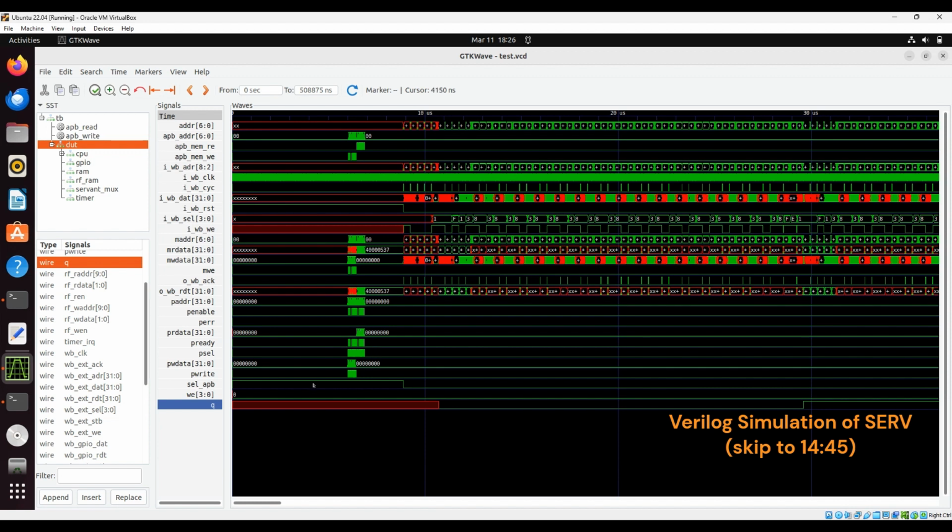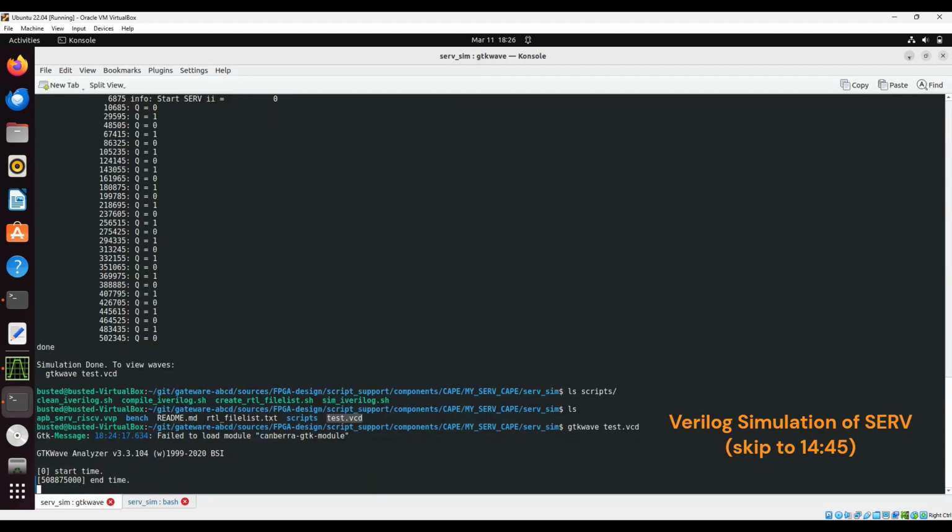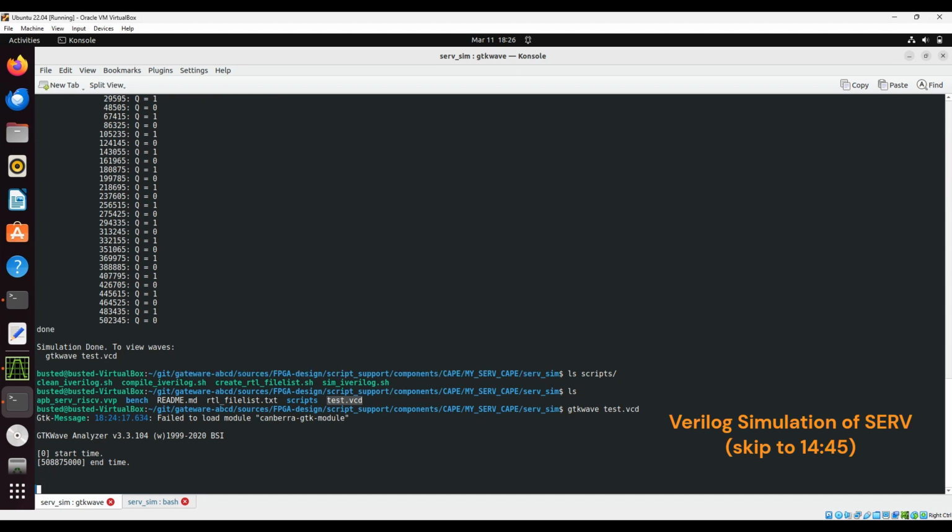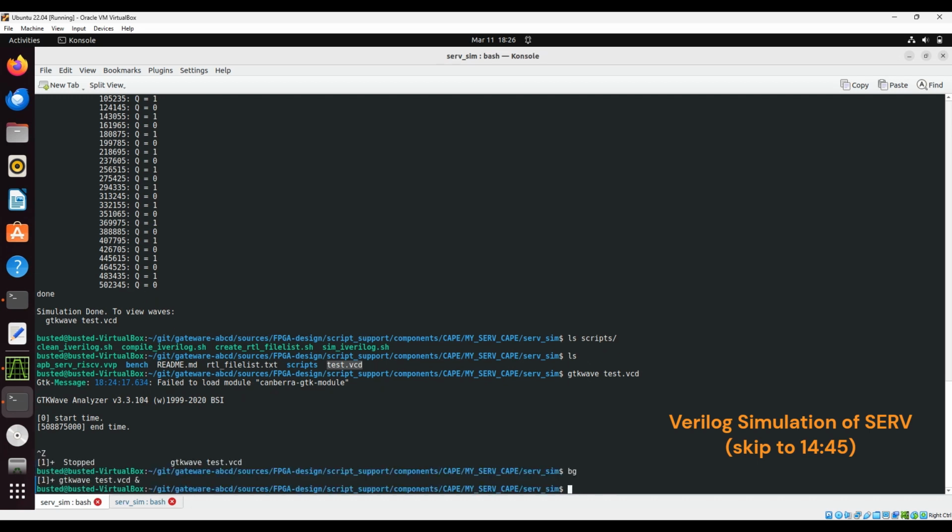Kind of set it up so that this select line, whenever the serve core is in reset, like we can write to this guy. When he's not in reset, he's running, and then the serve core has access to it. We'll show you that in the RTL in the Verilog in just a moment. All right, so that's this guy. So I think that's about all we really need to have. We have videos on how to use GTK waves in detail if you're interested. Control Z, BG, that's there.